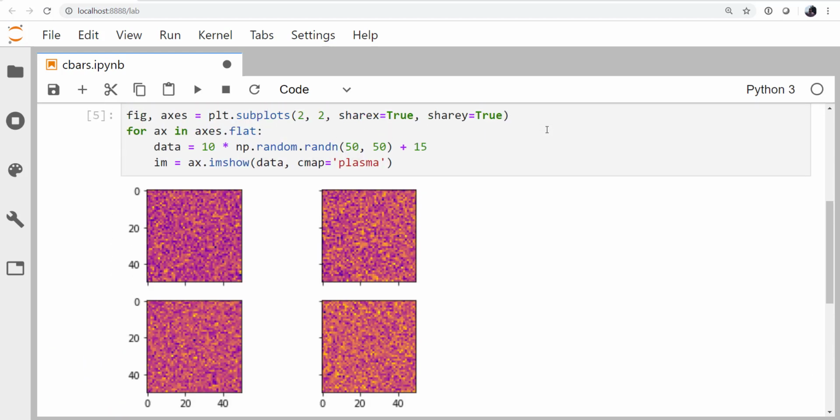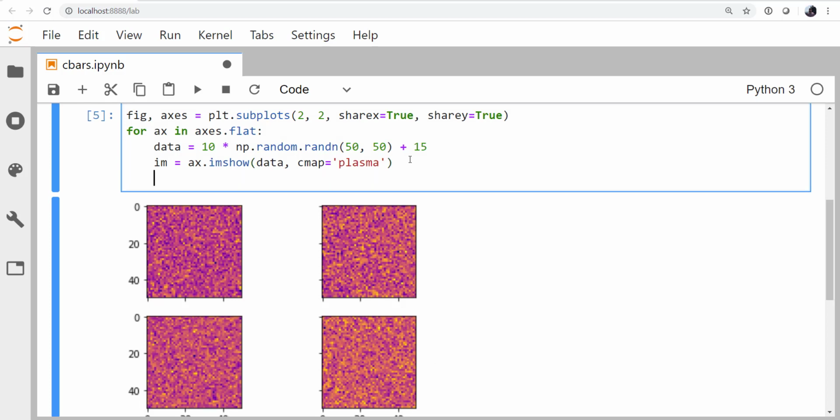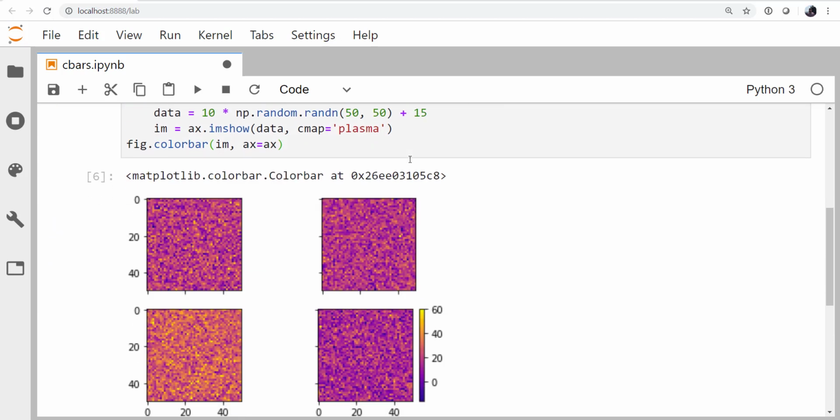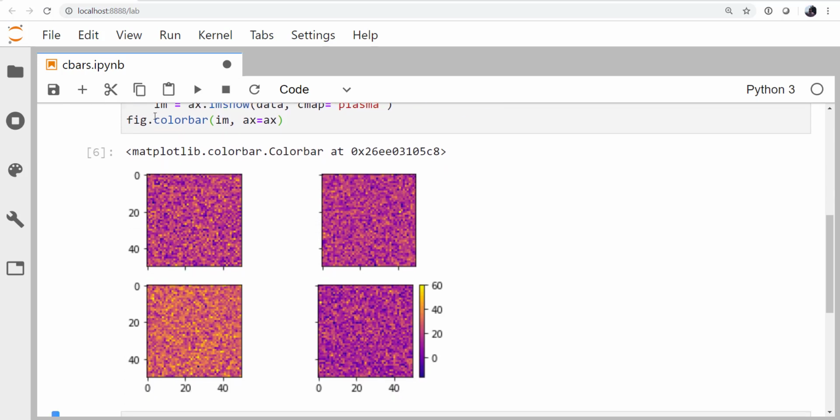Nothing too special. We've done a little bit of a nice trick here, but again, nothing that is too surprising yet. But what if I want to put a color bar? Well, we could get a color bar on any individual axis, surely, right? So after we're done with our loop, I'm going to call fig.colorbar, give it a handle to what I want a color bar on, and then I could just say, take our last axis, which is still left over in this variable ax from the loop. That's okay, but I really want it to go the whole height of my figure here.